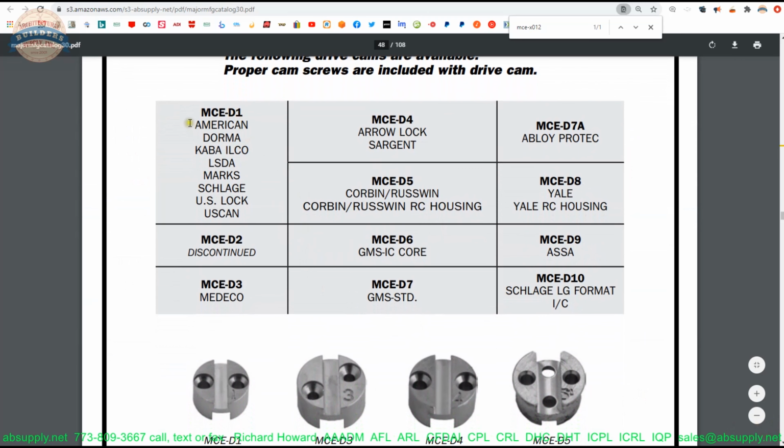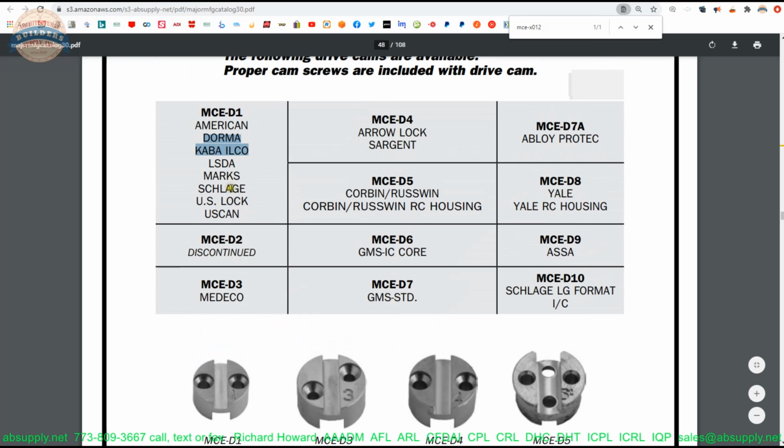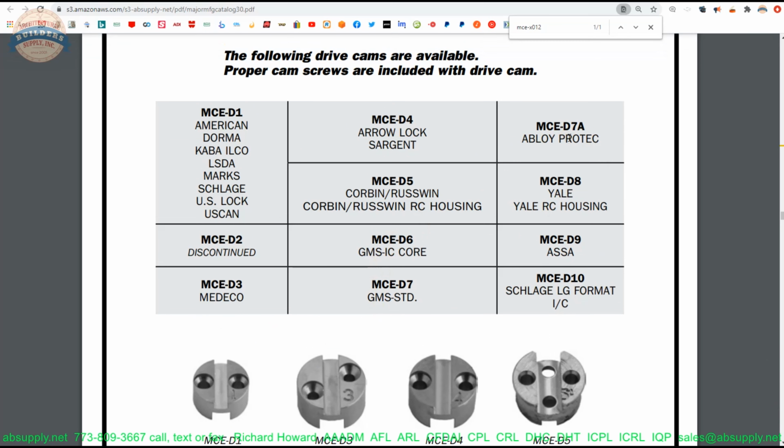The D1 is compatible with these cylinders, and Dorma is very likely Kaba Ilco because they're now owned by the same parent company. And that's what the D1 looks like, which is what we're looking at here. But they can do Medeco, they can do Arrow and Sargent, Corbin, removable core Corbin, GMS standard and interchangeable core, Abloy Protec of all things. If you're not familiar with Abloy's cylinders and you are interested in high security, this will blow your mind.